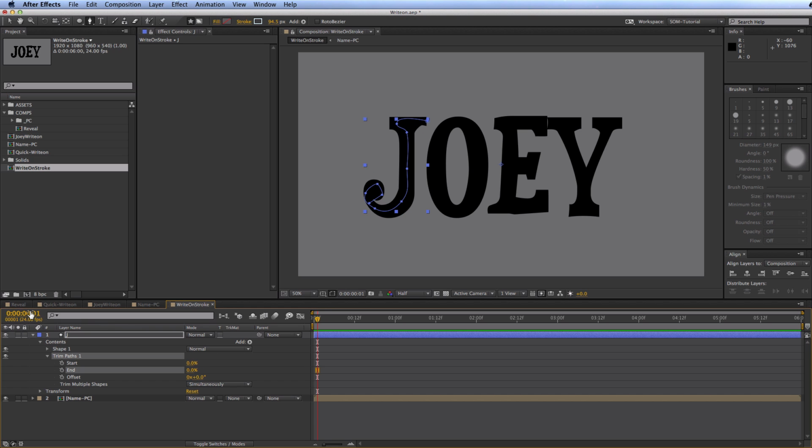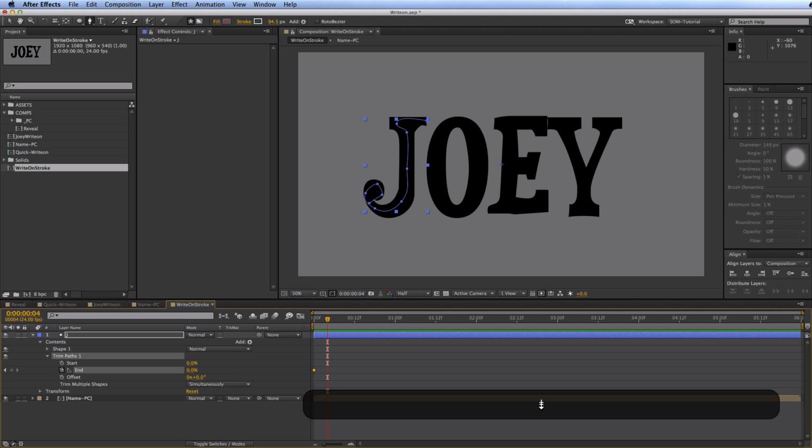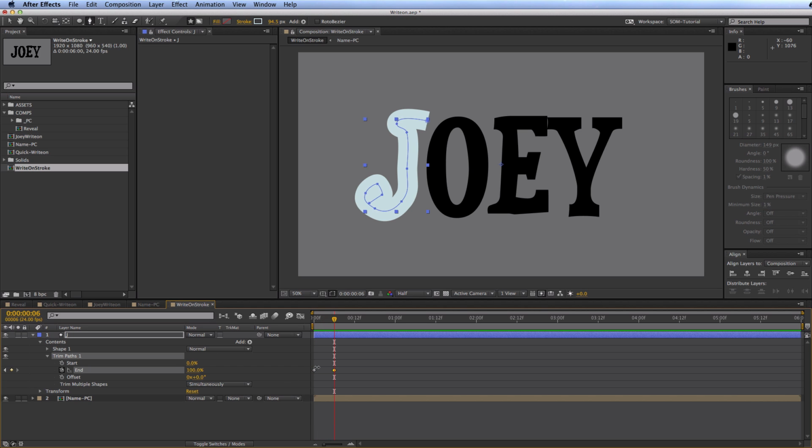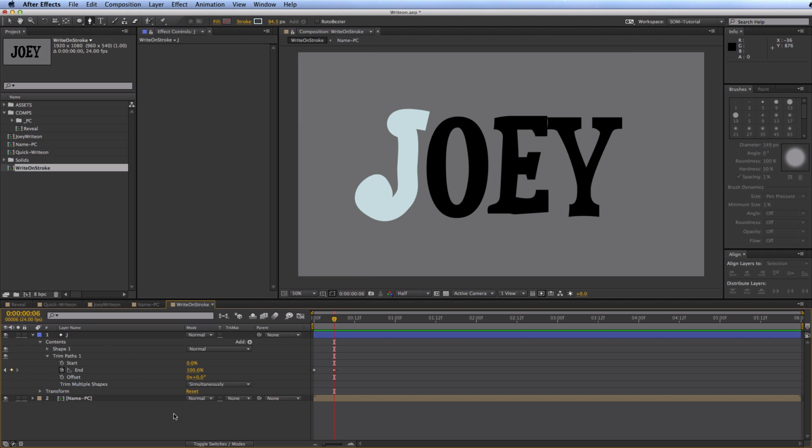Okay, so what I would do is I would just set a keyframe here. I would go 6 frames forward, right? Do the same thing. And one thing that's great about doing this trick, right? So now let's do the O. So I have to make sure nothing is selected. If I have this layer selected and I try and draw the shape of the O, it's going to put that O's shape on the same layer as the J, which is not what I want. I want a separate layer.